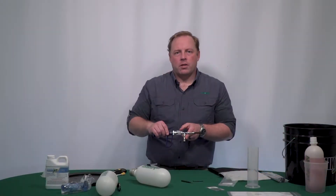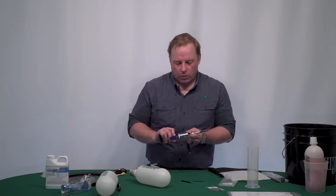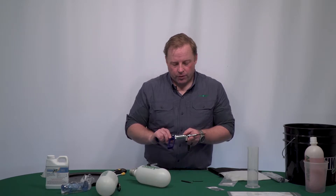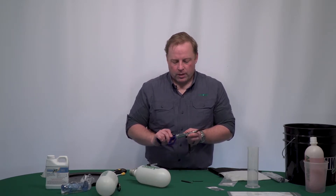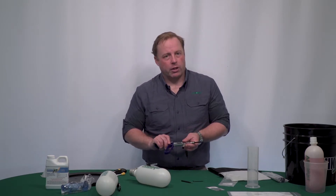The next thing to notice is different from the original Quick Jet kits — we have a much beefier check valve. It's not a ball and spring valve like the old ones. This is much more like the check valves for the Quick Jet or the old air hydraulic regulator.